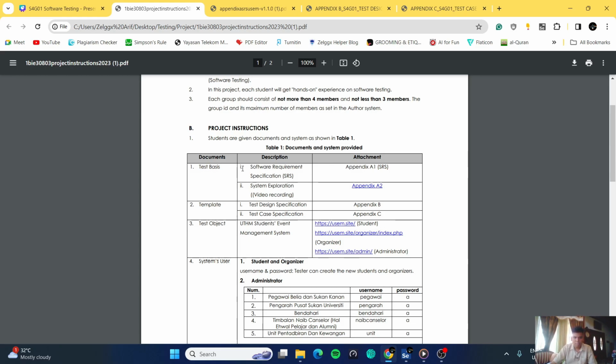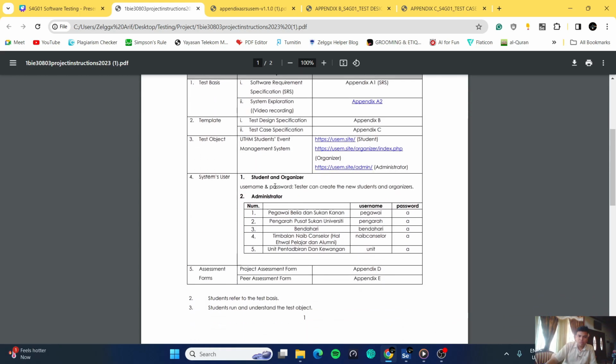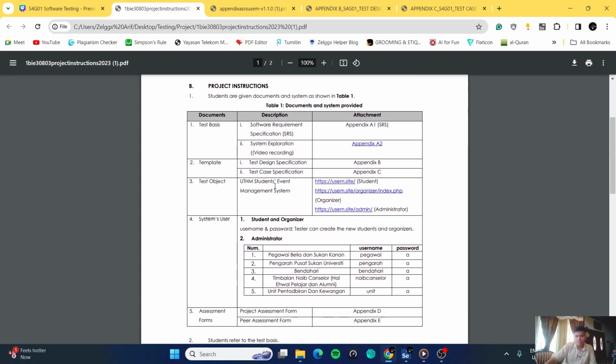The first one is the test basis, the Software Requirement Specification, or SRS. Next is the System Exploration Video Recording, which I think is the video of the system. The next document is the template for the test design specification and test case specification. And next, the test object is the UTHM Students Event Management System, or USEM.